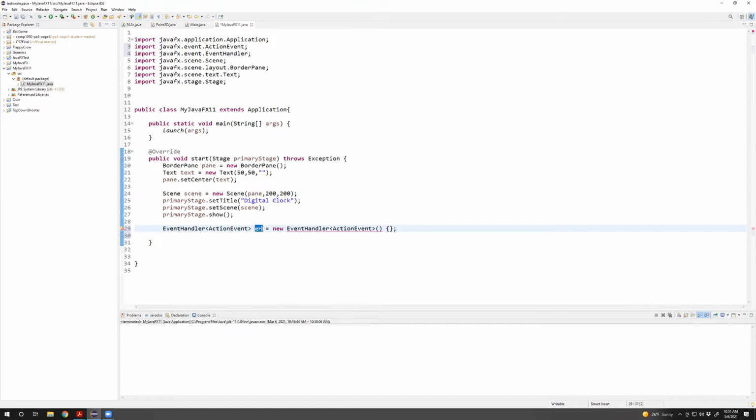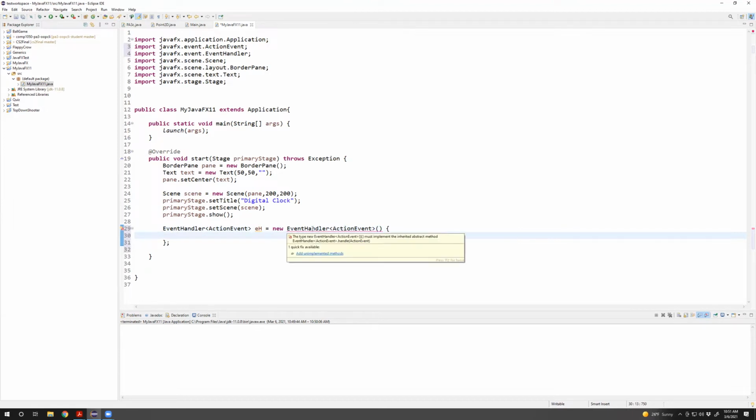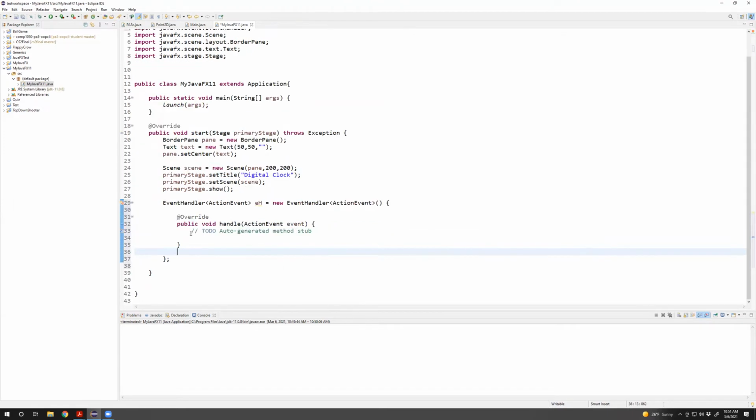It has a name, so it's not really anonymous, but I'm naming the variable that contains this stuff. I'm not really creating a class. I don't have a file that I've created that implements event handler and has all that stuff. So yes, I'm giving it a name, but it's still an anonymous class. I understand how that might seem kind of weird. Now I'm going to put my cursor between the two brackets here and press enter, so I have some space here. And then I'm going to hover over this and say add unimplemented methods, and there's my handle method. So it's exactly the same thing that we were messing around with before.